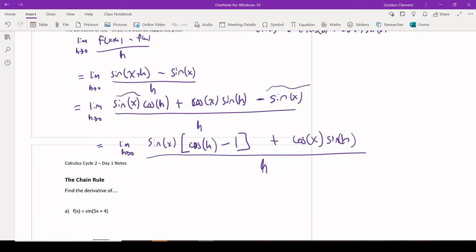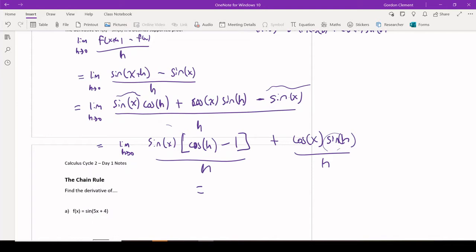And what that's done for me is it's split these two pieces into something with just an x here, just sine x there, and then in brackets no x's, just h. And then this term over here, cos of just x, sine of h. So it's sort of split each piece into something with x's and something with h's. And what I'm going to do now is take these two things and break them into two separate fractions. So I'm going to basically have this and that.